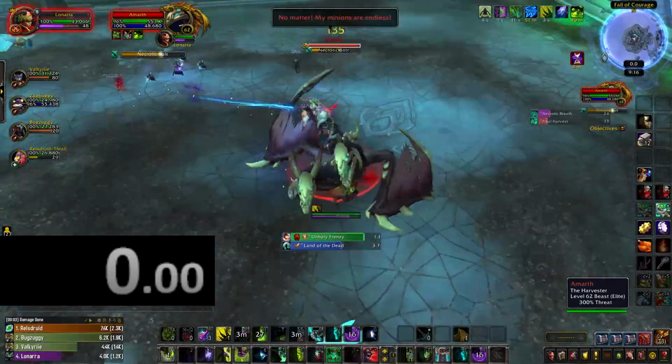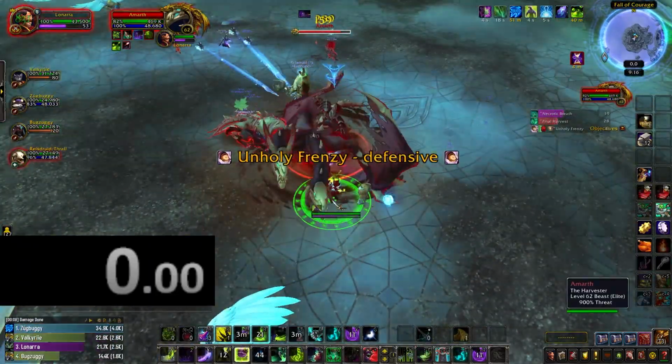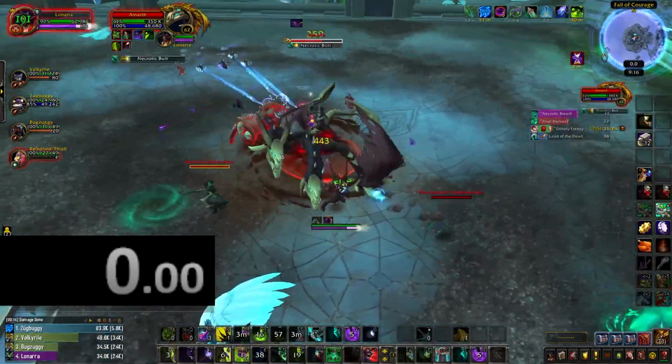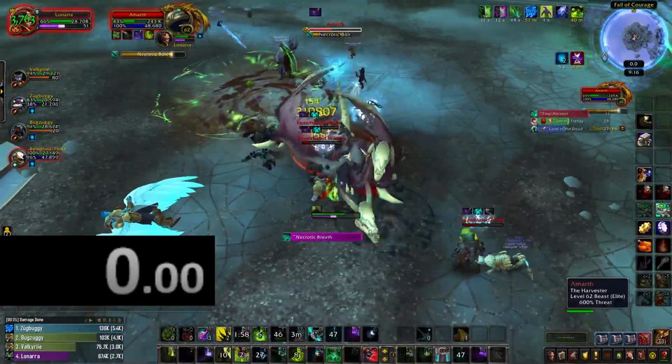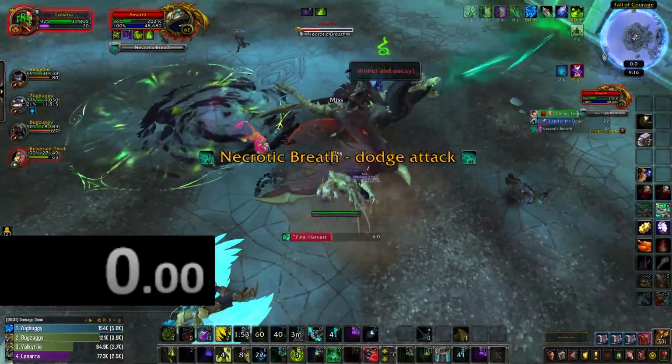Amarth the Harvester is the next boss, but he's honestly so easy it's just not worth discussing him. As long as you dodge his clearly telegraphed attacks, like his frontal breath, and kill the skeleton ads he summons as soon as possible, he should fall over without much hassle.